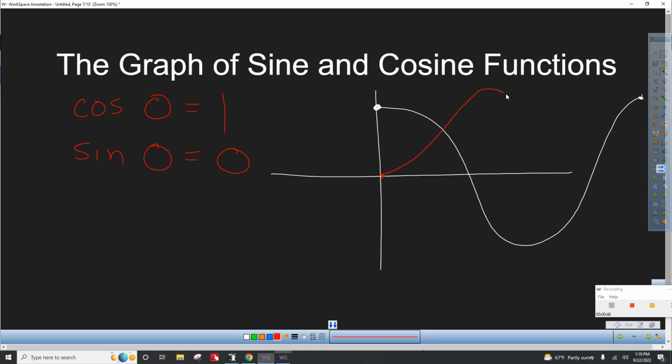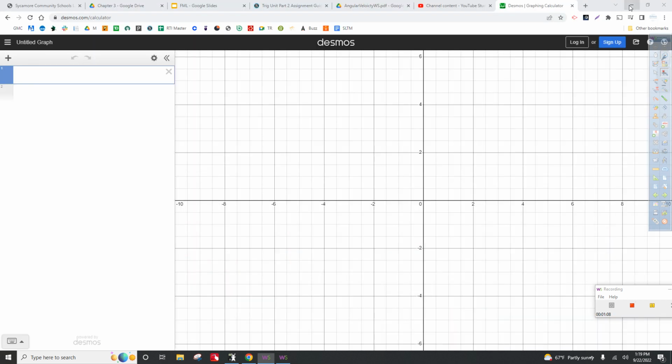Uh-oh, it's hard to do this by hand. Then it decreases. No, hold on, I'm undoing that because I'm doing a wrong shape. It increases, then it decreases, then it increases again, and it goes back to where it started. In general, when you're sketching these, always remember that fact so you remember where the curve starts. Don't believe me? Let's go to Desmos, okay?